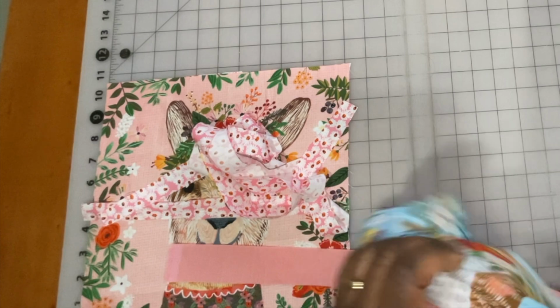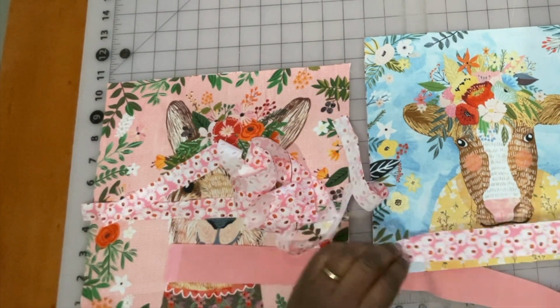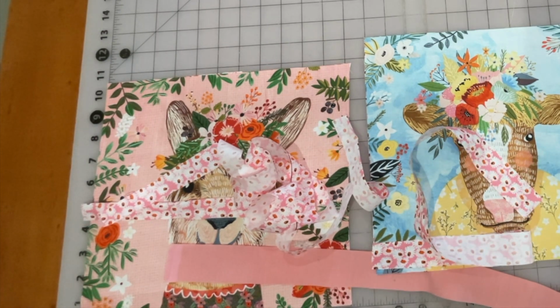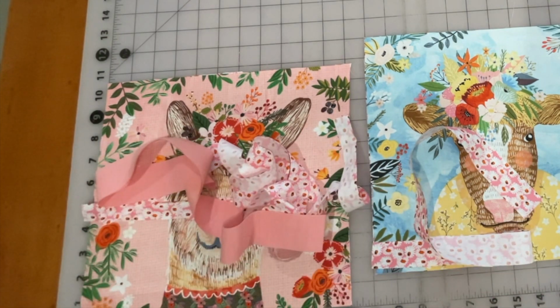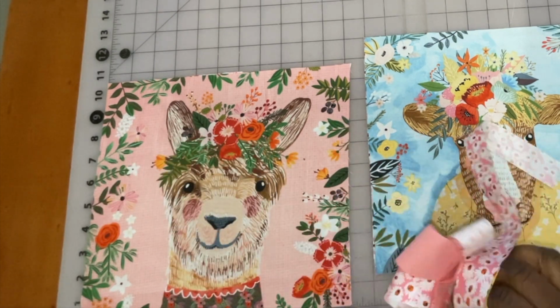And then for this one, I don't think I'm going to have enough of this. So I'm just going to do the pink and then the blue. And so they'll be different, but similar concepts, all right? All right, let me get this squared up and then I'm going to start sewing and then I'll come back.